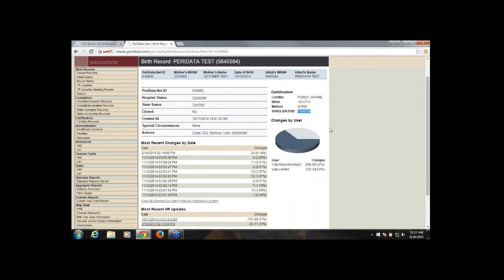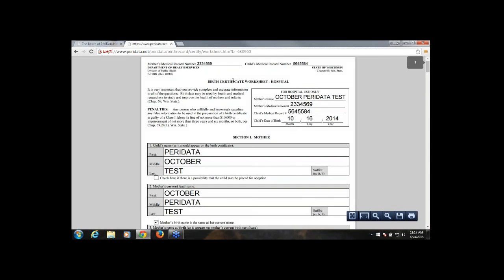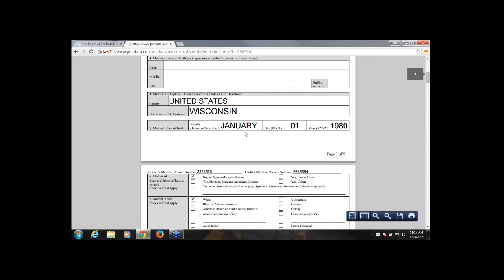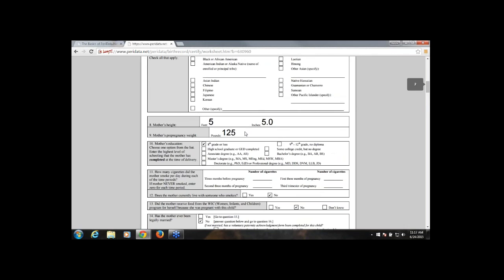And it also has this worksheet feature. So let's say you needed a hard copy of this information for your hospital records. If you clicked this worksheet, it will come up with this birth certificate worksheet with all of the information filled in for that specific record.